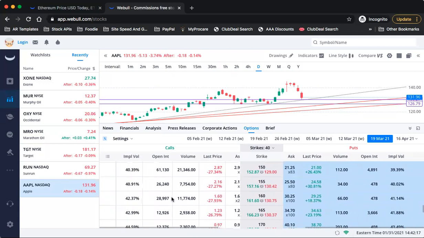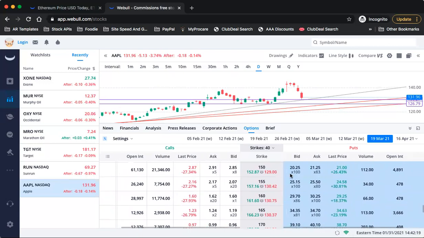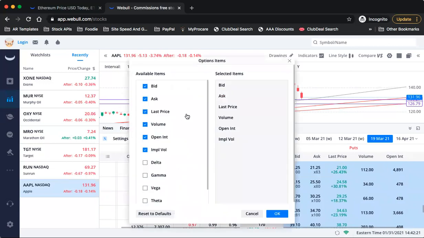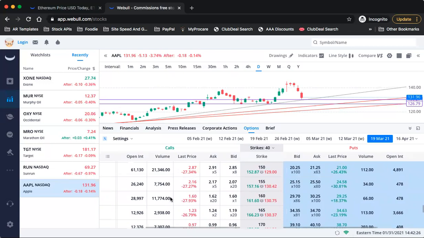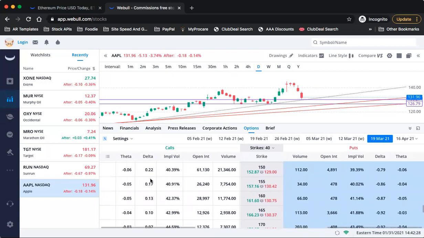Another thing you have to do, obviously, is look at the Greeks on this one. So let's have a look at the Greeks real quick. My rule of thumb basically is my delta should be at least twice as much as the theta. So if you look at it, it's 0.22 and 0.06. So this looks like a good one. 0.113 and 0.05. So all these values here are at least two times more. If it goes down, the IV is not bad as well. So those are the things you look at when you get a contract.